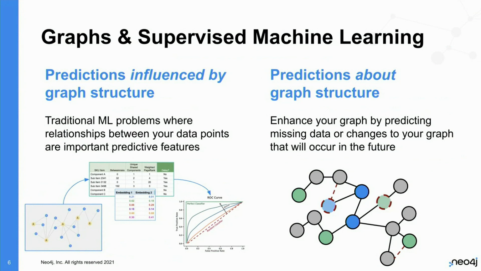predicting node labels. So I want to do node classification. I've got some nodes that are labeled and some nodes that aren't labeled. I want to predict the labels of those unlabeled nodes. Or I want to predict maybe a node's label is going to change in the future. Or maybe I want to predict what relationships are going to form or what relationships are missing. These are predictions about the structure of your graph, either completing missing information or enriching it with predictions about the future. And that's what we're going to focus on here.